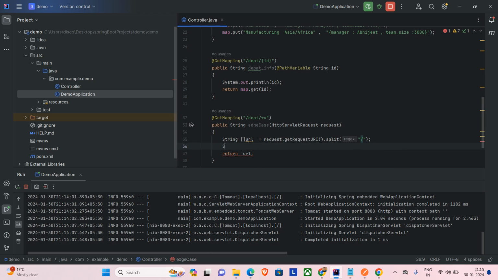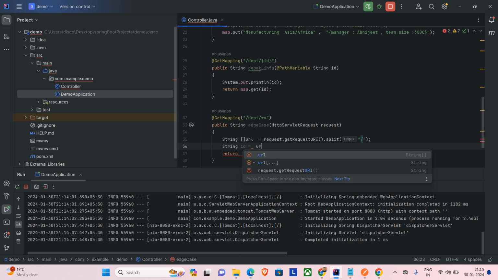So let's form this ID. I know that my ID is just the last two values in this URL array, right? Last two values.